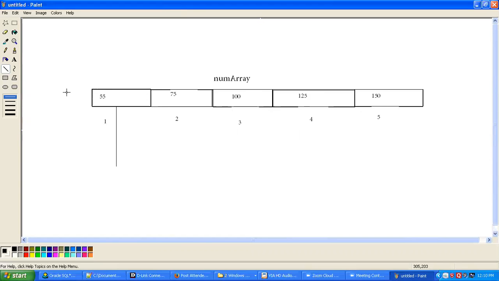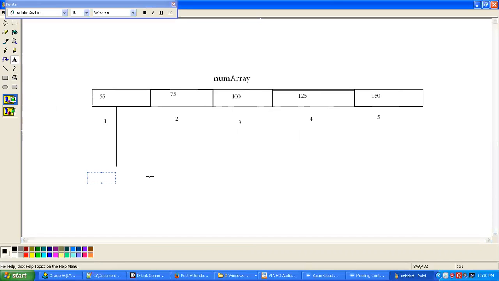So this memory location, or this variable, whatever you call it, its name will be num array 1.